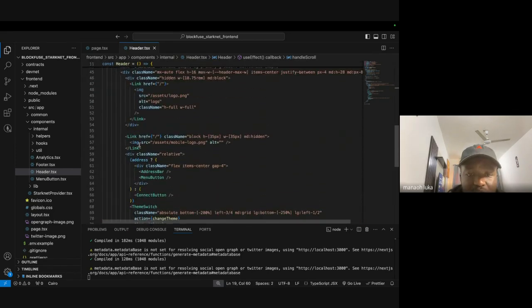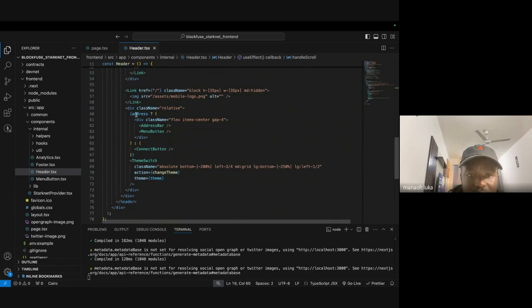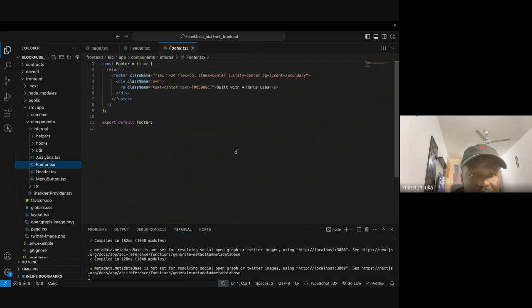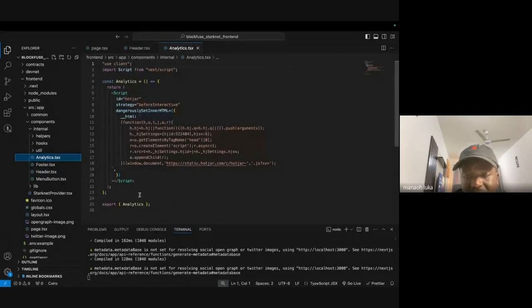So to be able to view the address, we got it here. So nothing more here for us to see. And then this is the footer where they did the whole Horus Lab stuff.